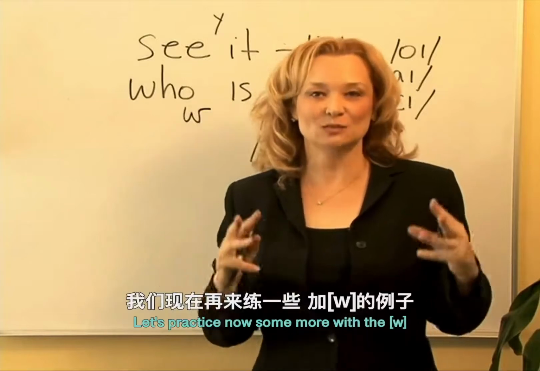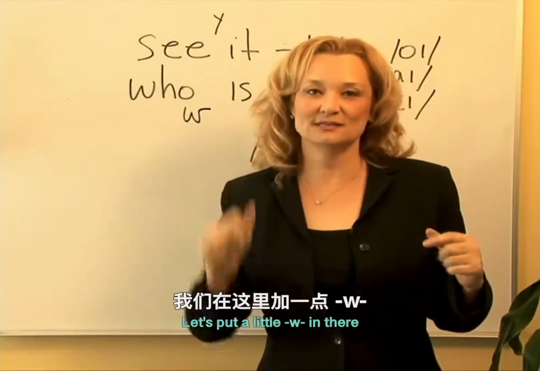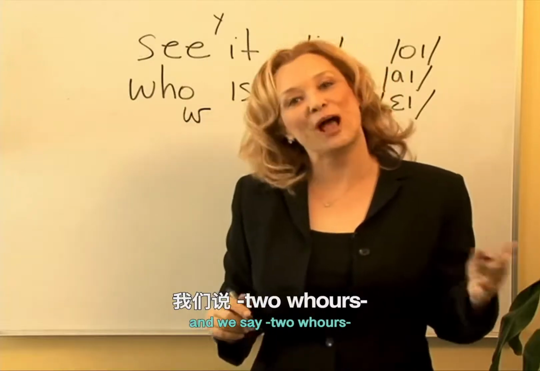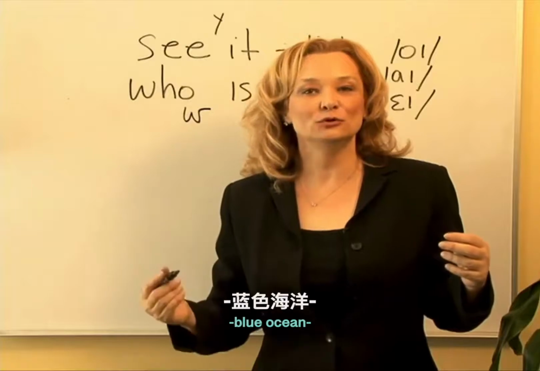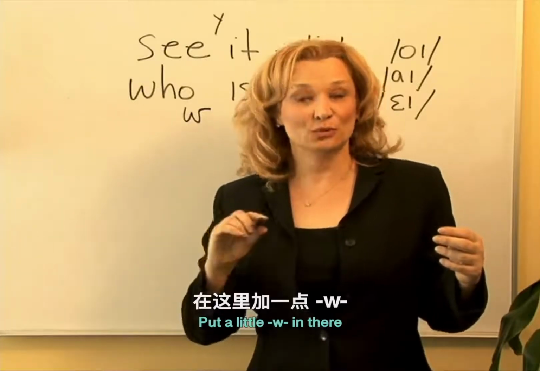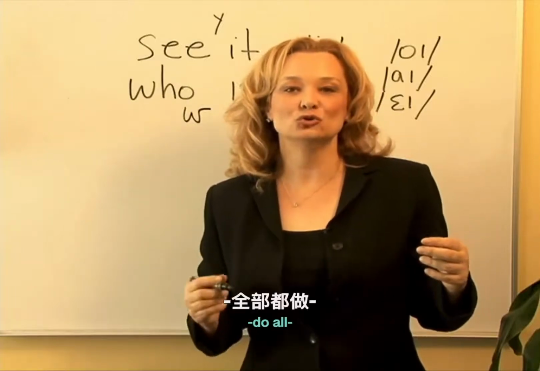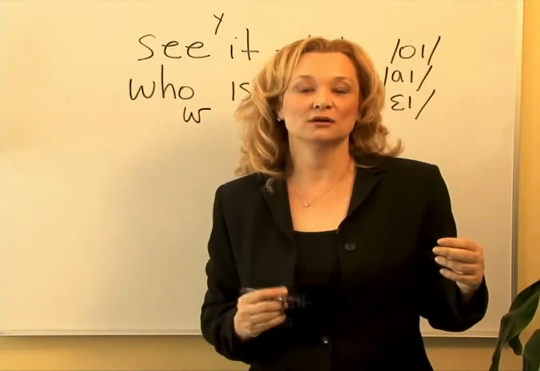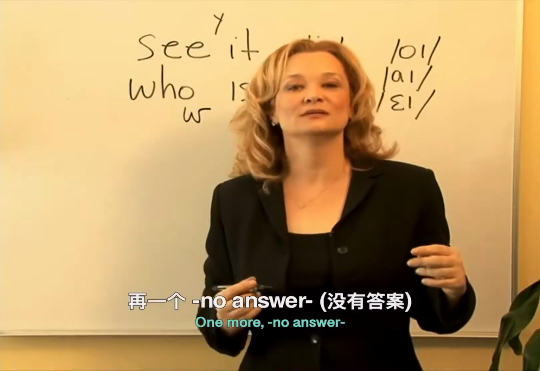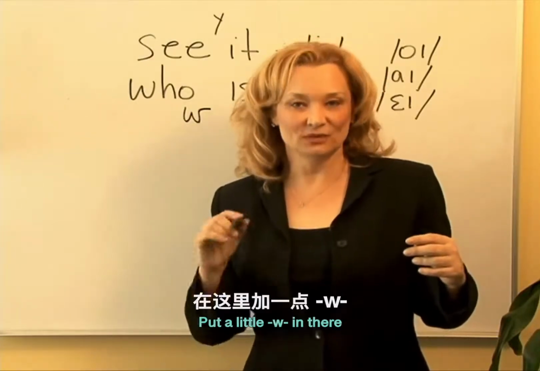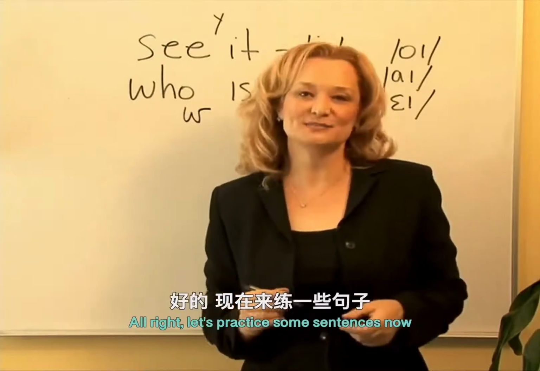Let's practice now some more with the w. Two hours. Let's put a little w in there and we say "two-w-hours." One more time. Two hours. Blue ocean. Put a little w in there. Blue ocean. Do all. I will do all of it. One more. No answer. Put a little w in there. No answer. All right, let's practice some sentences now.